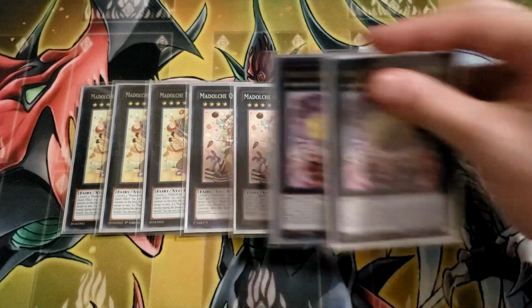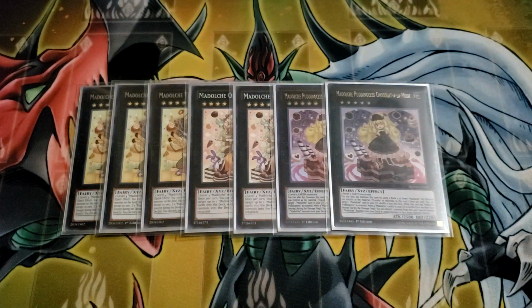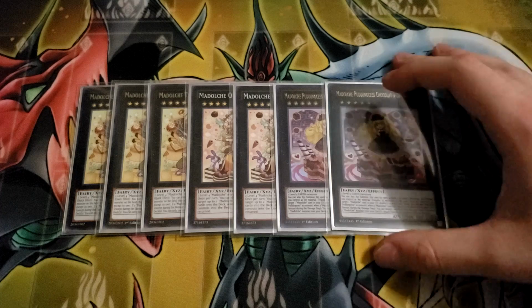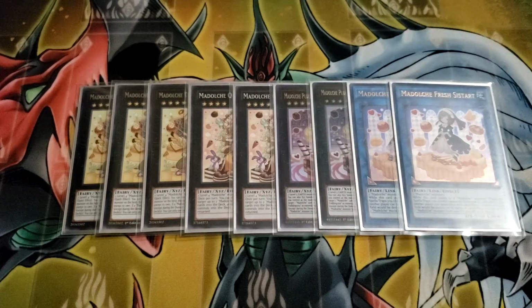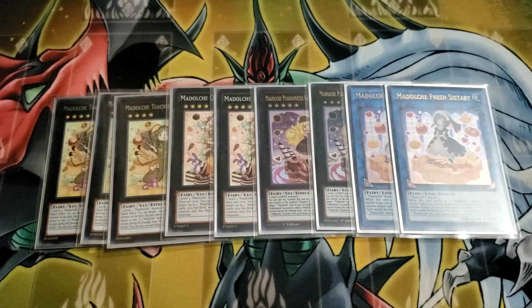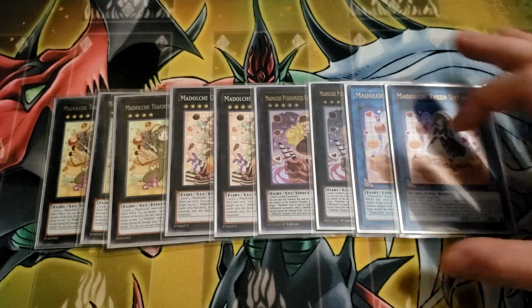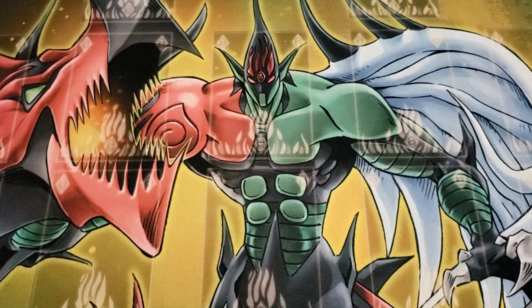And then we are on 2 Chocolate a la Mode. Sort of like your main Madolche combo is to get this with a Puddingcess under it and just pop off. And then we are on 2 Sistart because you often end your board with Sistart, as she is one of your main end board pieces to protect your spells, and of course she is very hard to get rid of.